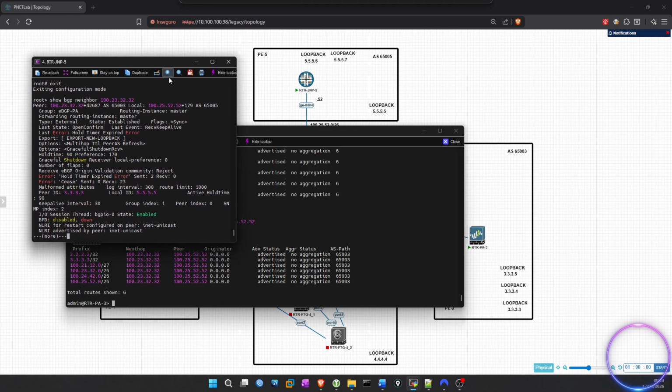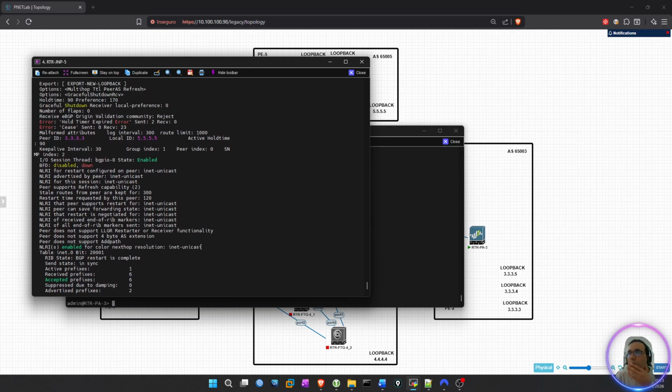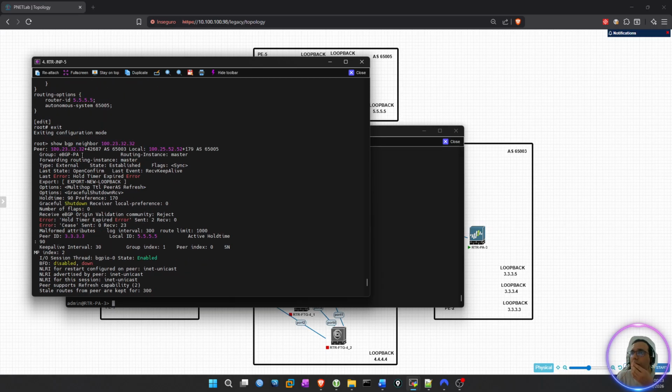What do we have here? Okay, it's established. Port 179, autonomous system 65003 for the PaloAlto, 65005 for us on the Juniper device. So the group is the external BGP PaloAlto. It's established.